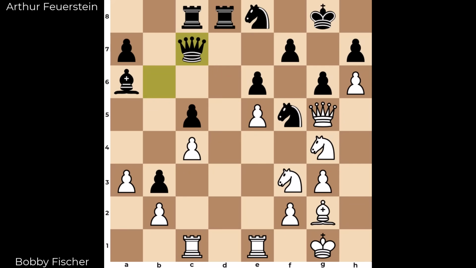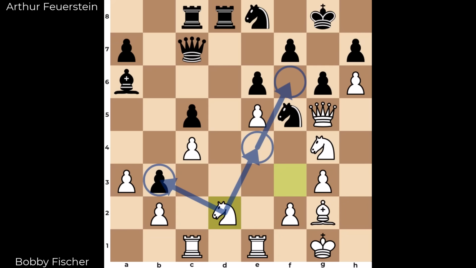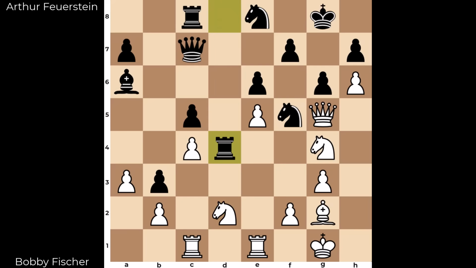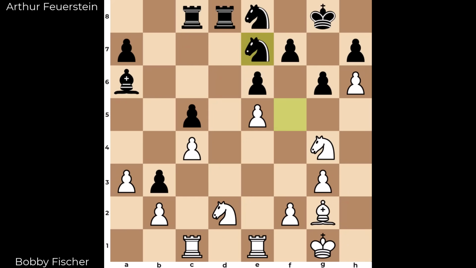Queen c7, knight d2. This pawn is now unprotected because of this last move. Has an eye on maybe just scooping up the pawn, or maybe even hopping into e4. Okay, e4, f6. From here, rook d4 is played. I'd like to point out that this is a crushing position for white, even if the queens are no longer around. So let's say black tries to get the queens off. You could exchange and then collect this pawn right here.